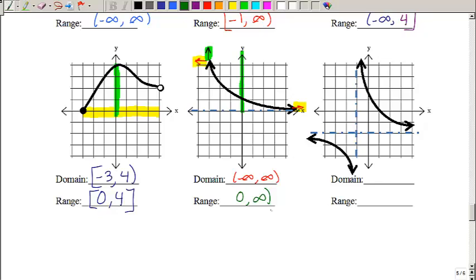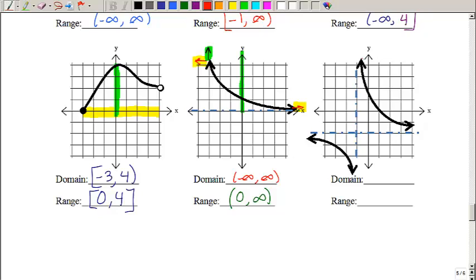We know there's a parentheses on all infinities, but the question here is, do I use a bracket on the 0 or do I use a parentheses? Well, that goes back to the definition of an asymptote. The black line, which is the function and the range that I'm looking for, will never ever cross or reach the asymptote. So it will never ever reach 0, but it gets infinitely close to 0, which means 0 is my endpoint, yet not included, so we use a parentheses.